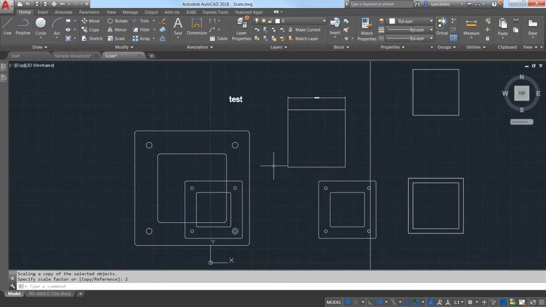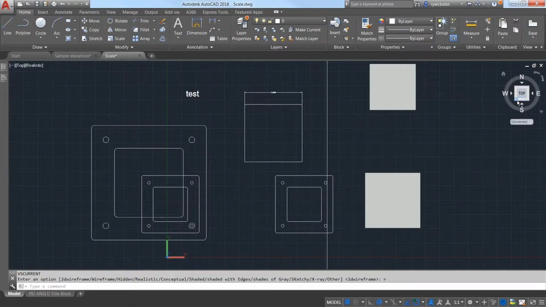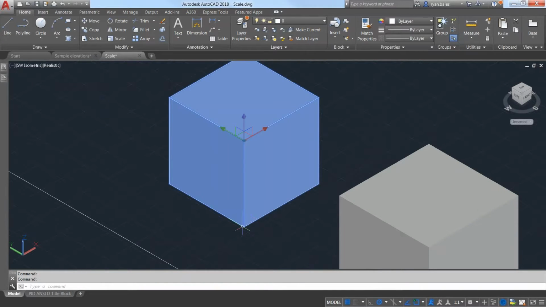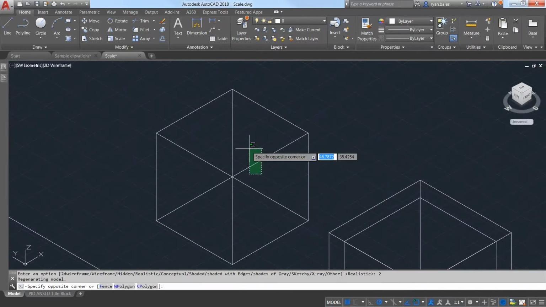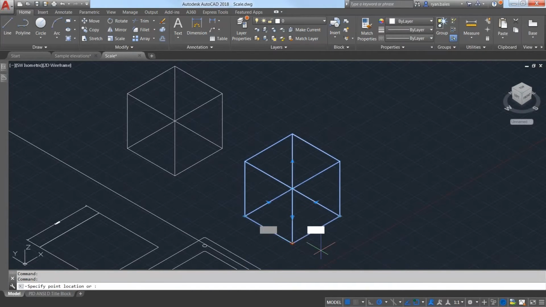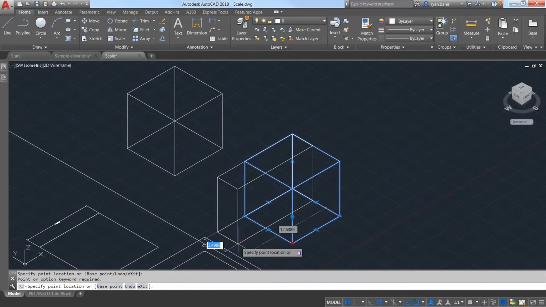My other favorite way of scaling is actually in the grip functions, and I don't know how familiar you guys are with grip functions. I'm going to show it 2 different ways. First, let's go ahead and go back to our cube. Here's our nice pretty cube. This is my block, sorry. Let's go back to the cube. So here's our cube. We have different grips. This allows us to stretch. If you hit enter on a grip, you get different functions.